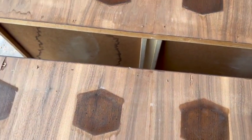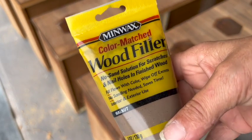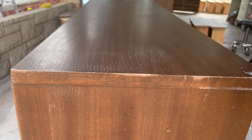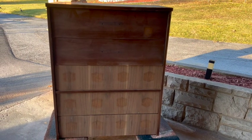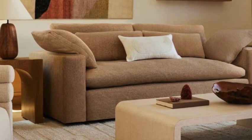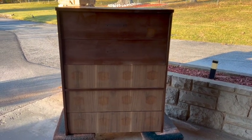Let's cover all these holes with wood filler. I'm going to use a wood filler in color walnut. My inspiration for this dresser is this picture, and I'm going to use this pattern, but I'm going to change the colors a little bit because the Halloween challenge is around the corner and I have no time to finish another piece. I'm going to finish this dresser in the Halloween theme.